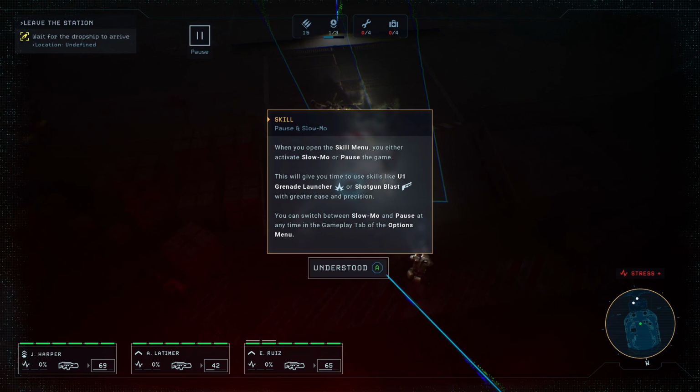When you open the skill menu, you either activate slow-mo or pause the game. This will give you time to use your skills, like the grenade launcher or shotgun blast, with greater ease and precision. You can switch between slow-mo and pause at any time in the gameplay tab of the options menu.